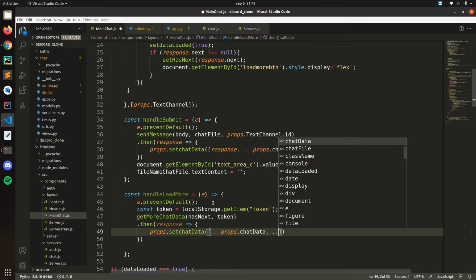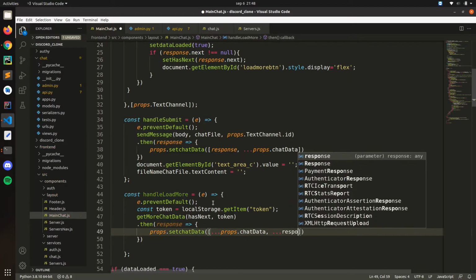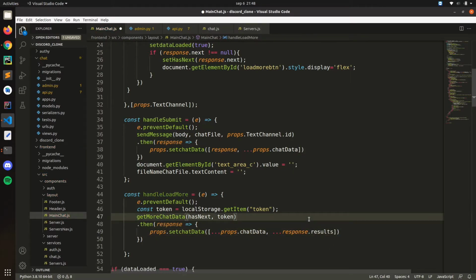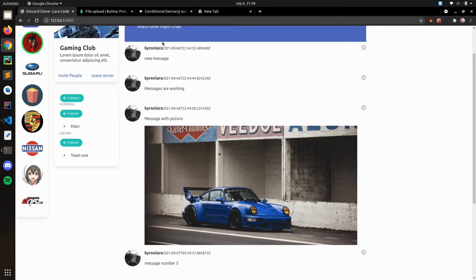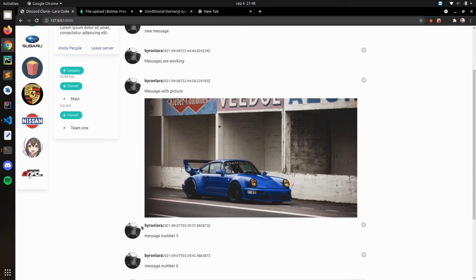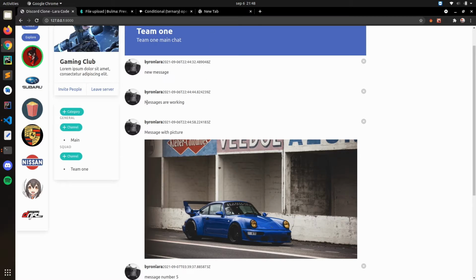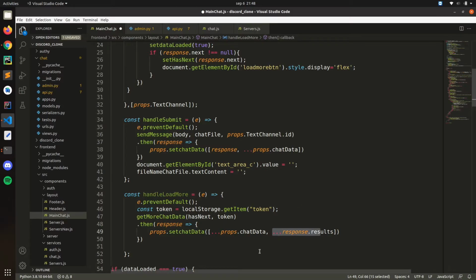And then we put the response dot results, right? Basically, we're going to put the messages that we had, and on top of that, the result. Let's say we load all of these ones, and then when we click the button, we're going to load these ones. Okay, that will be the order.